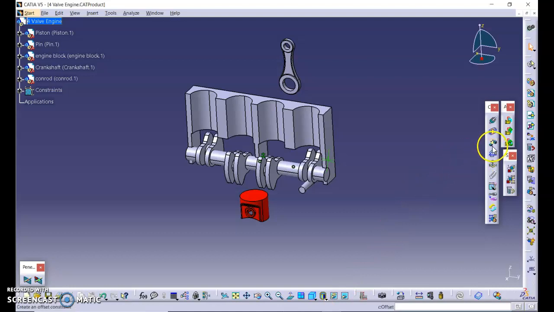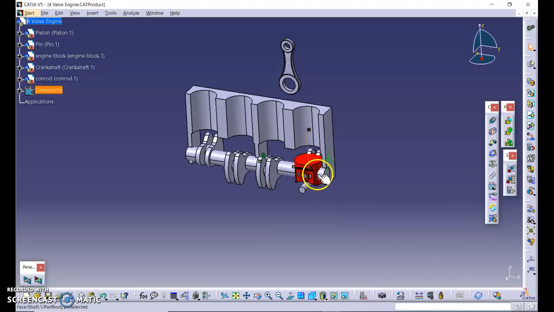So we need to select coincident constraint, select this area, so automatically a line will show, and this area. Okay, so then we click update.